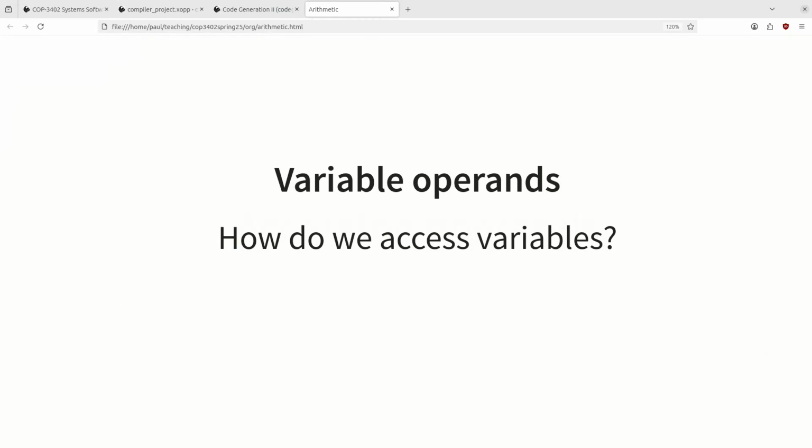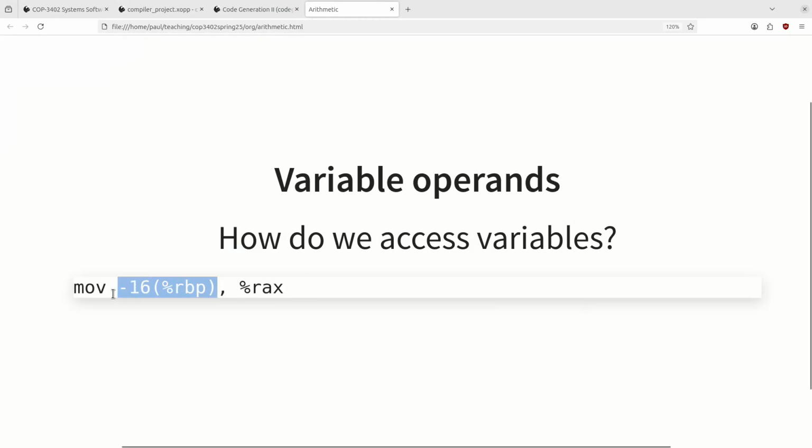How did we access a given variable on the stack frame? We don't know its address at compile time, right? Because there may be several calls being made. How did we access it? Yeah, we use an offset from the base pointer. So we use this assembly operand syntax to say, whatever the current base pointer is, subtract 16 bytes and access that memory location. So if A is at offset -16, then this is how we can load that memory into a register.